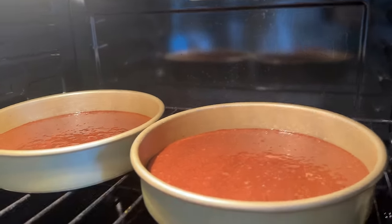Now, I am not worried about it bubbling over. Normally when I make pies, I would put something underneath it, but surprisingly, I did not overfill that. What I am worried about is that the top is gonna get too brown before those potatoes are cooked and before the bottom of my pie crust is nice and golden brown. So I just went ahead and put a piece of foil over the top so that I can kind of control the browning that happens on the top.